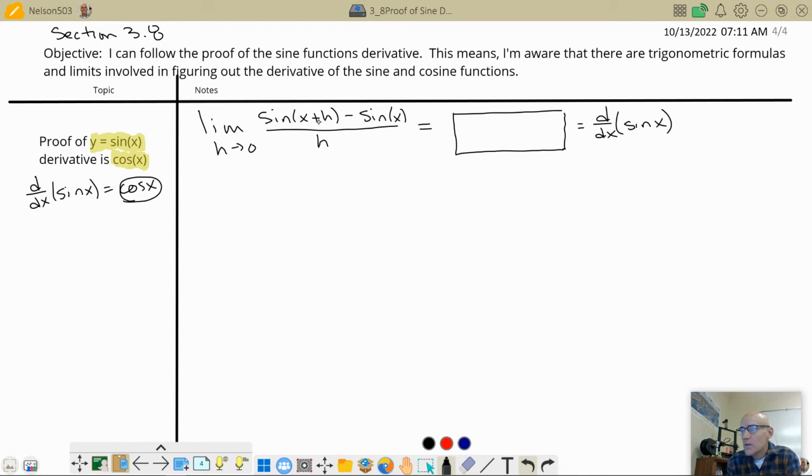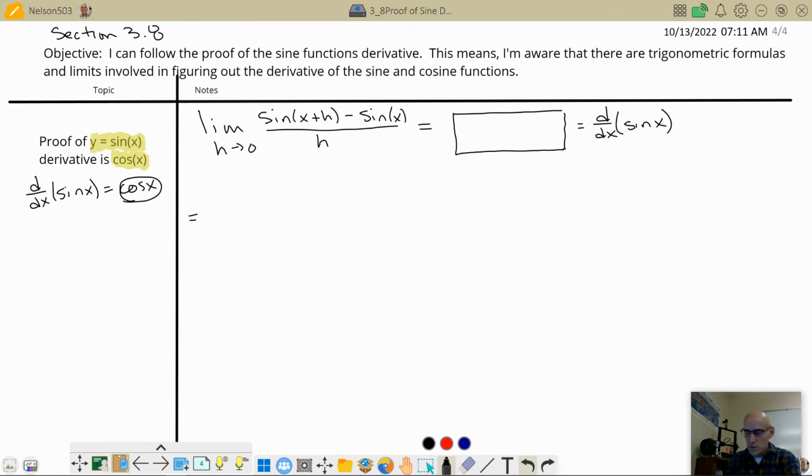So how do we get started on something like this? You can't factor it because we can't stick 0 in for h. So we're looking for a way to algebraically simplify it. And the first thing I do is I look again in the back of my pre-calculus book, and I'm looking for something about the sine of two angles added together. And it is right, let me see if I can hold it up to the camera for you. It is right there down at the bottom corner of the back cover.